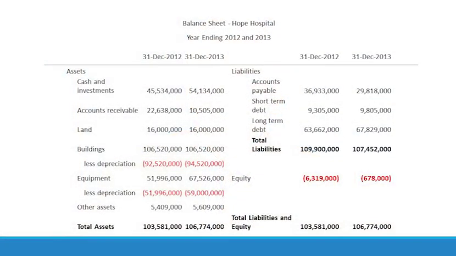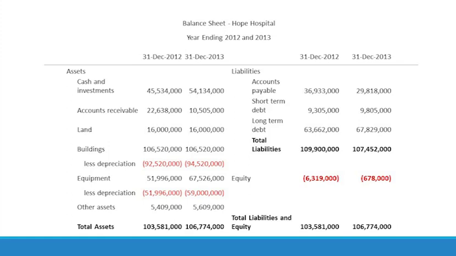You will note assets are on the left-hand side of the table. Liabilities are on the upper right-hand side of the table, while equity, or owner's equity, is on the lower right-hand side of the table. If you look at the total assets, they will equal the liabilities and owner's equity. Comparing these totals will show you the financial condition of the organization over time.